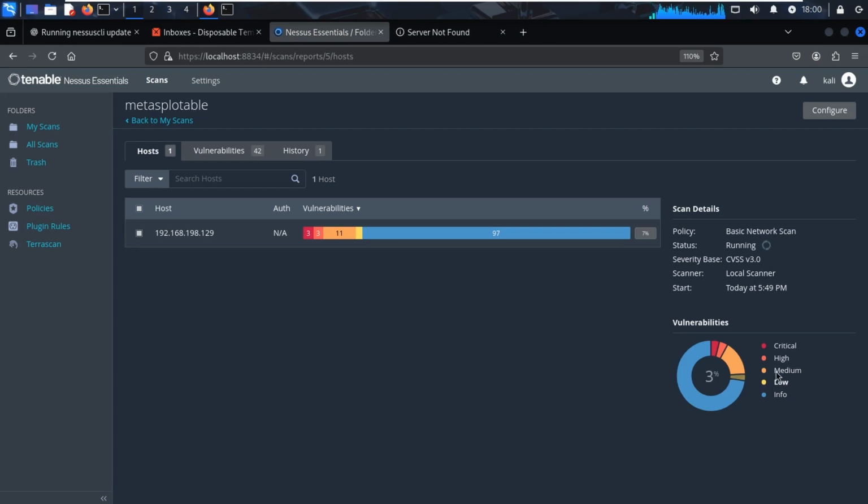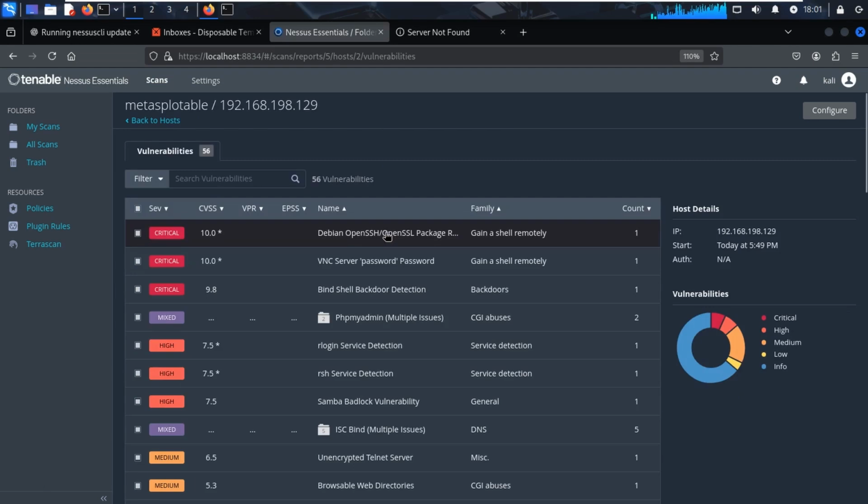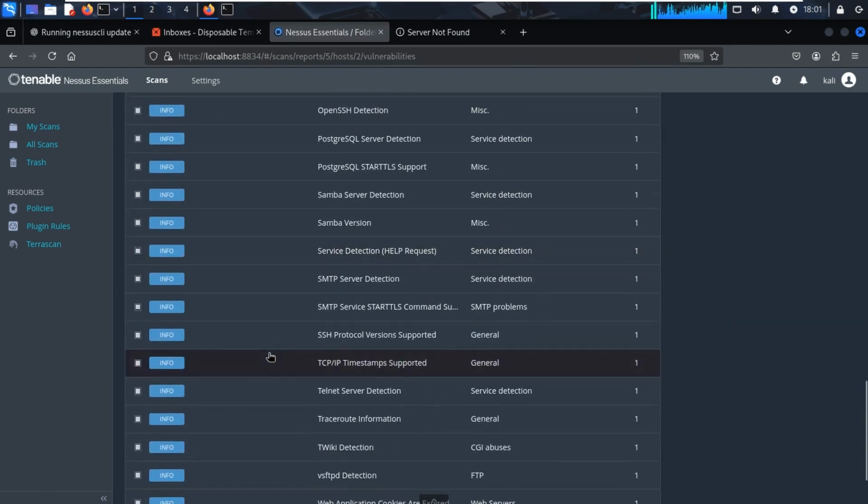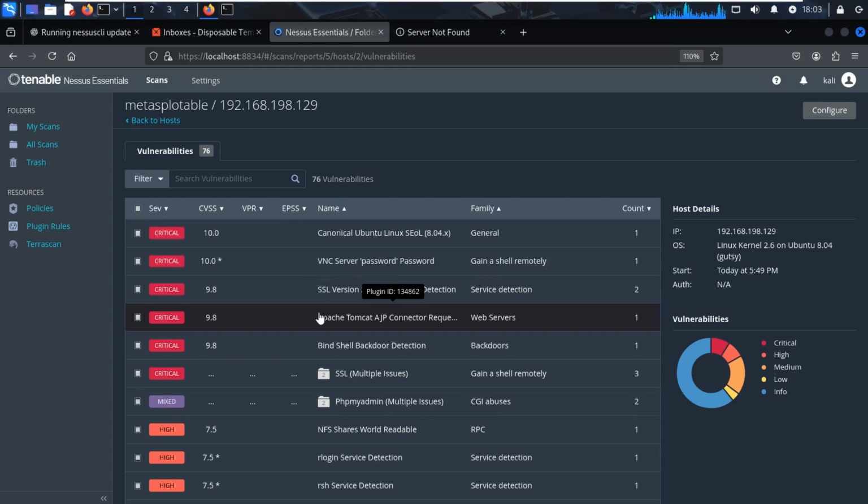So we have the low, medium, and high vulnerabilities, but this critical here is the most important one. You can also come in to this bar and click on it, and it's going to display the scan so far. So far in the scan, we have gotten 6 critical vulnerabilities.